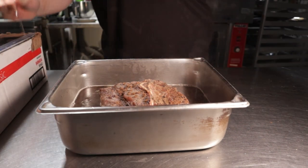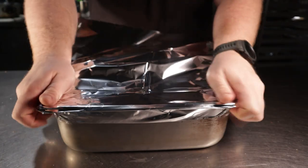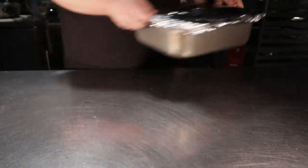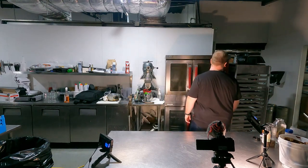Remember I was talking about locking in moisture? Here's how you actually do that: wrap the top of your pan with cling film first, and then top that with a piece of foil. If you're uncomfortable with having plastic in your oven, that's understandable — though this is a pretty common practice in restaurants. Place this into an oven at 325°F for two hours. I know that feels like a long wait, but it's worth it.